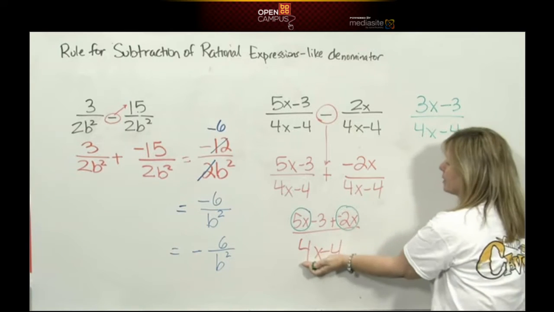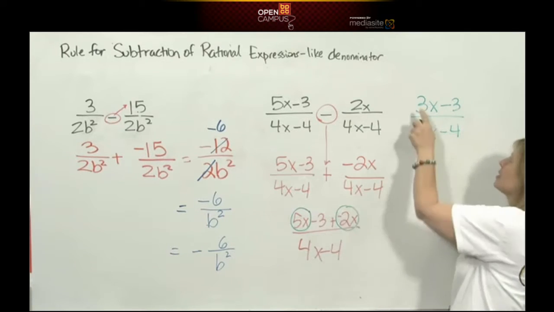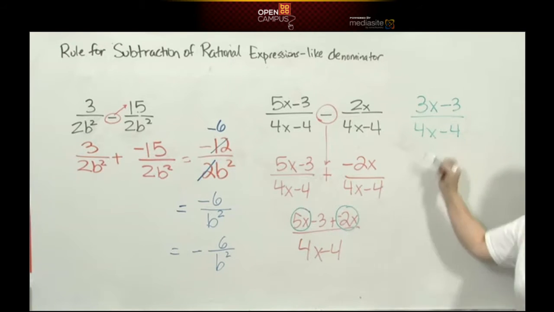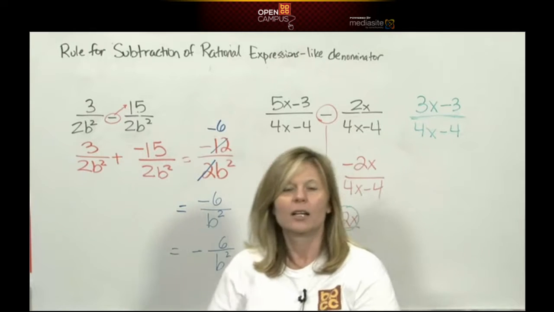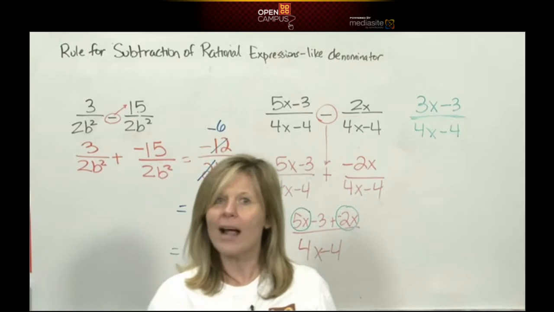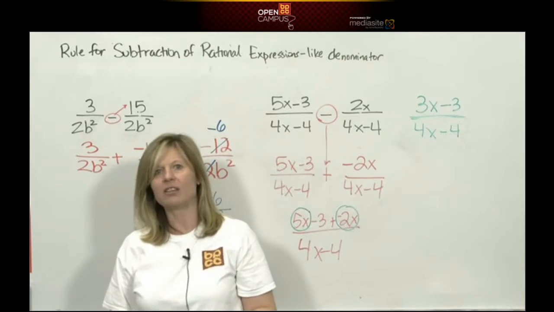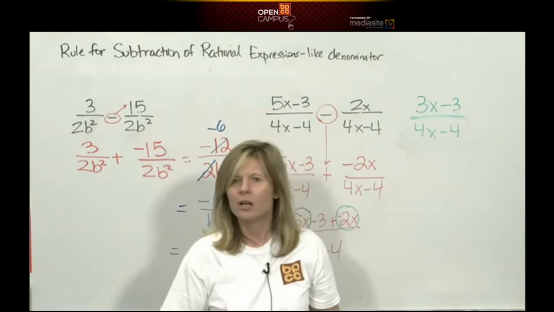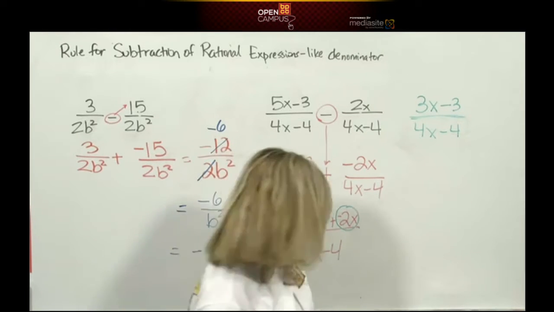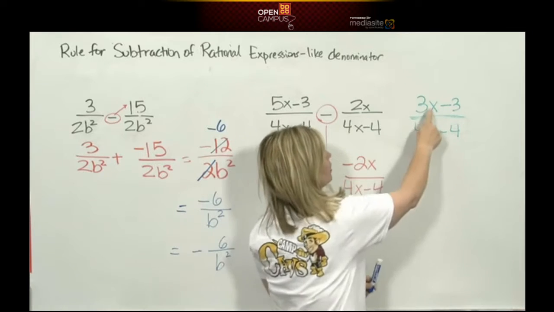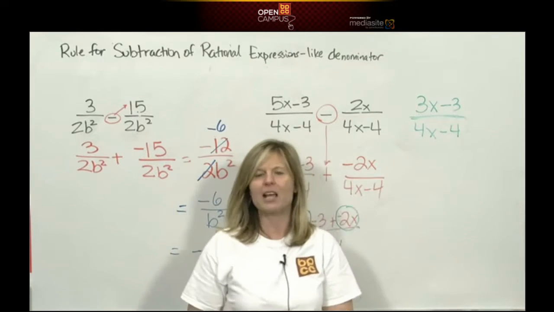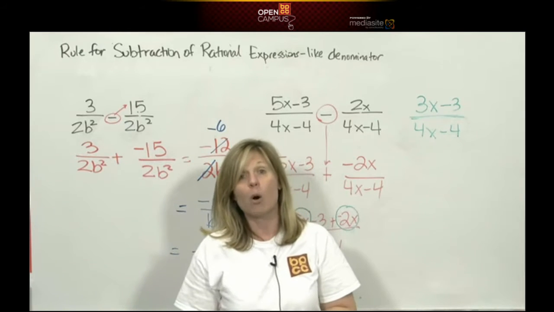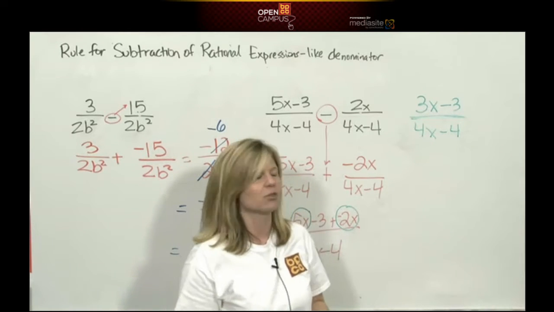So I write the bottom. I'm collecting the top. I did that. Now I want to reduce. This bar means to do division. Guys and gals, in order to divide, you have to be connected by multiplication. Don't I sound like a broken record? Sure do. All right. Is this connected by multiplication? No, it's a binomial. Is this connected by multiplication? No, it's a binomial. So we're going to have to use our factoring skills.